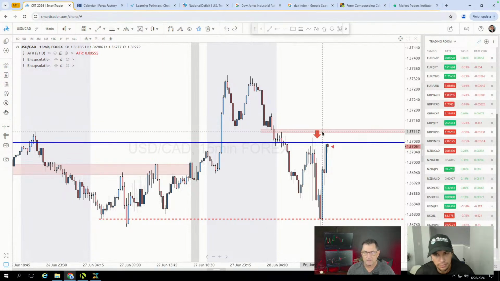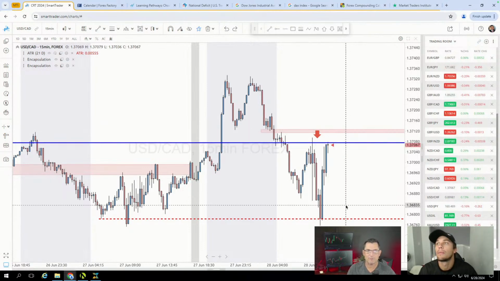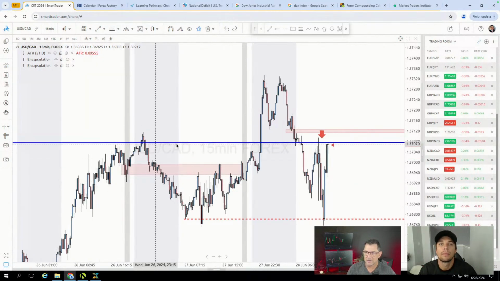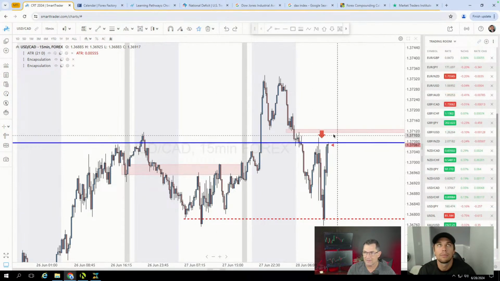And so this is the bone. The bone is this fair value gap here. Price is going to come fill up that fair value gap, and then we're going to see price moving back down. And notice that it's going to stay inside this range. It's going to spike up. We're going to have a little spike here. We're going to get a confirmation right here that price is going to move down. That's where traders should be looking to go ahead and sell.